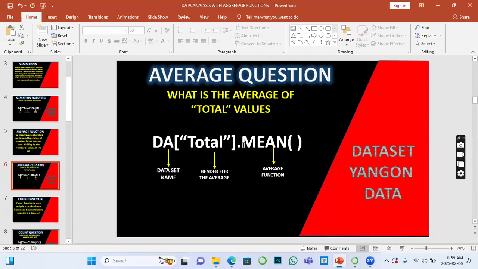So the question will now be: analyze the average of basic salary. What is the average of basic salary? So that is our analysis question. So write down the syntax, then I switch to my notebook.